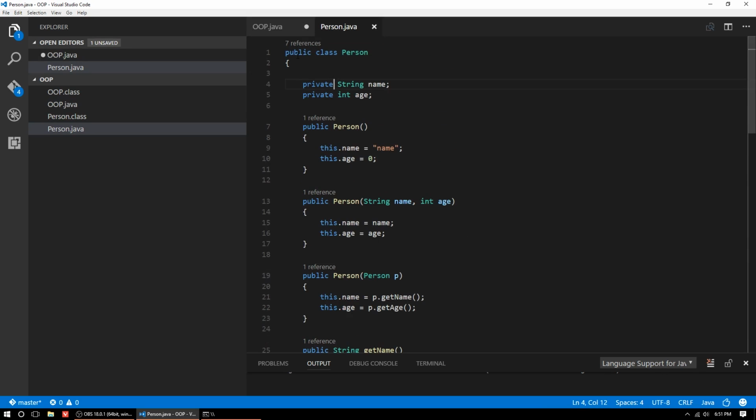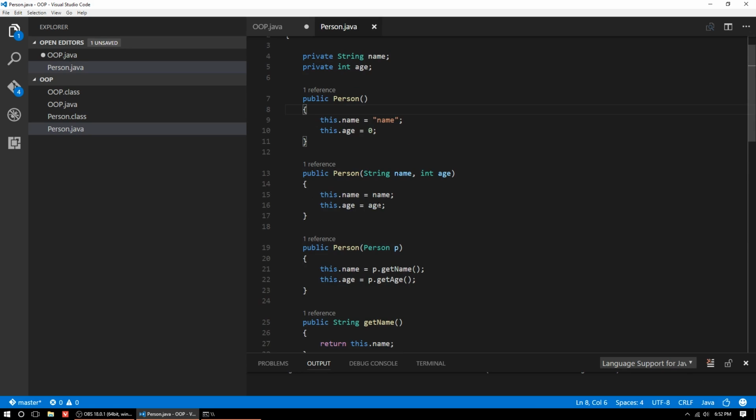Alright, so just to recap on what we actually did, we created the basic layout for the class, so that involved the basic syntax and the identifier for the class. We then introduced field variables or class variables. So these were the name and age. To initialize both of those, we created 3 different types of constructors. The first one is known as the default constructor. Now this just sets the default parameters.